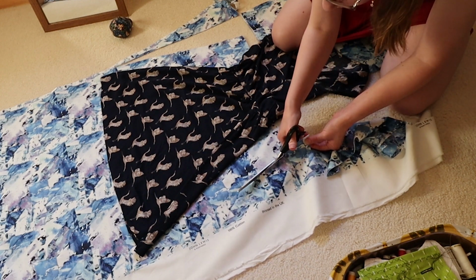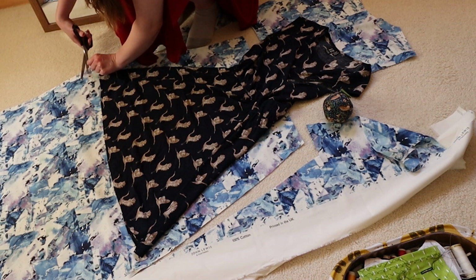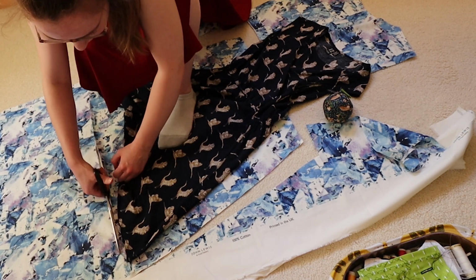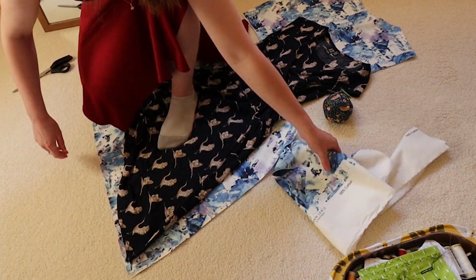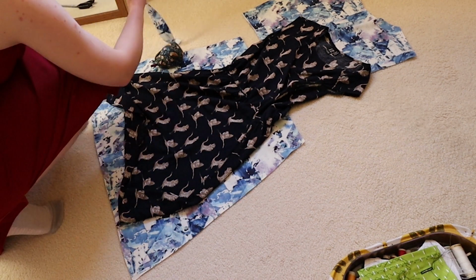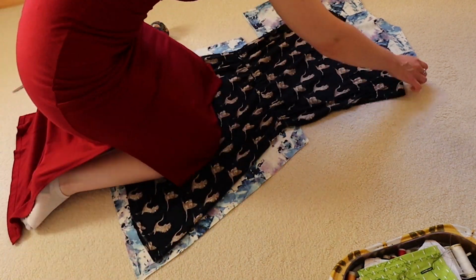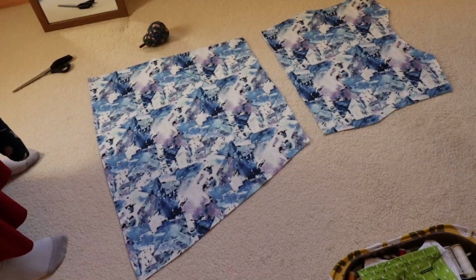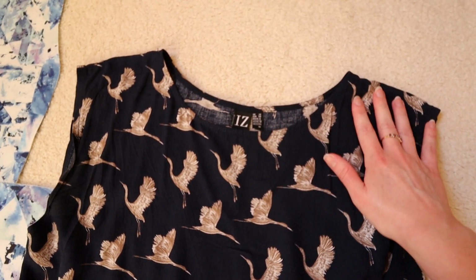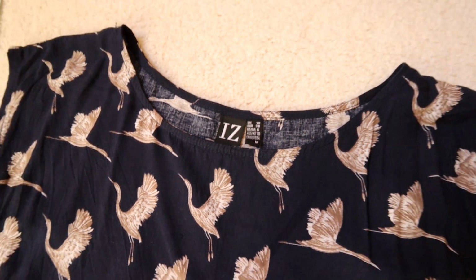I have never cut anything without a pattern before, but I just was desperate for this dress and wasn't really thinking straight. You can see that I've already cut the top half of this dress before I even remembered to turn the camera on. So you can see that I've cut the top pieces and the bottom pieces that have a front and a back. And yeah, when I looked at this, I was like, oh, this is really squint. The one difference between the front and the back was this neck. It was slightly lower at the front.